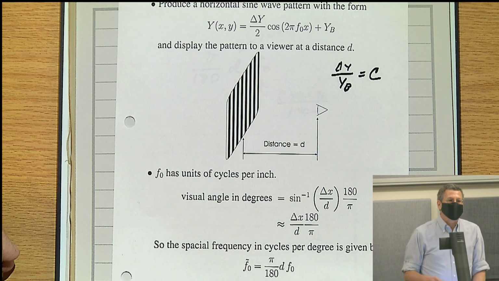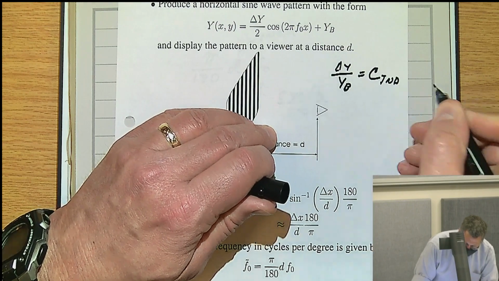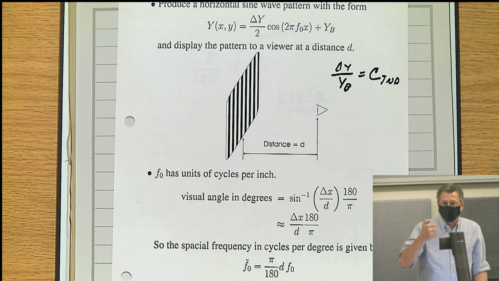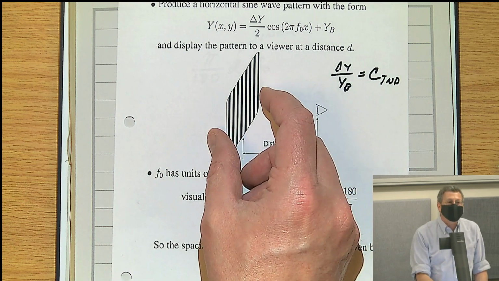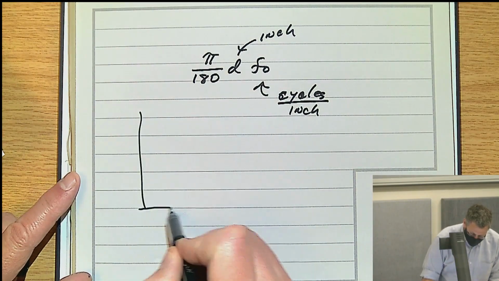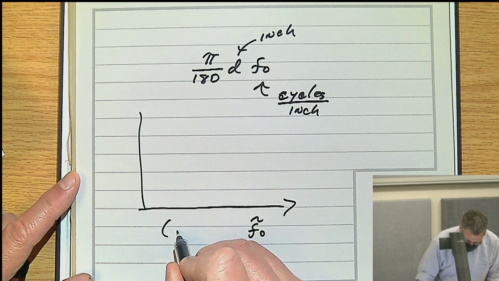You adjust the gradient until you get just the noticeable difference. So in other words, you present the gradient, you give the subject a clicker in their hand, right? Every time they see the gradient, they click, yes, I see it, okay? Now you wait until the contrast is such that you can detect it 50% of the time. You can just barely detect it. And then for that particular grating frequency, you plot a point on a curve. So along this axis is f tilde 0, and the units here are cycles per degree.